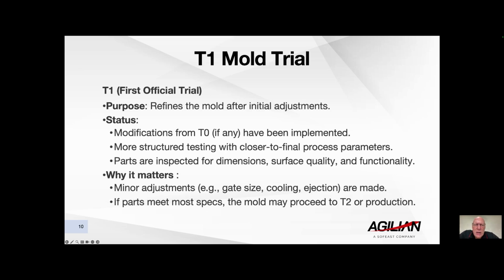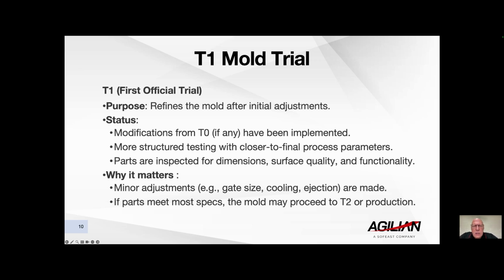T1, this is where the customer will see the first set of polymer parts or plastic parts coming out of the steel tools themselves. Bearing in mind we've gone through a long process to get to this stage. What we're looking for here is mold trials that will produce components that will initially be inspected to see if everything is within tolerance and within specification. If it's not, now we have the opportunity to make those fine adjustments before we move into mass production.